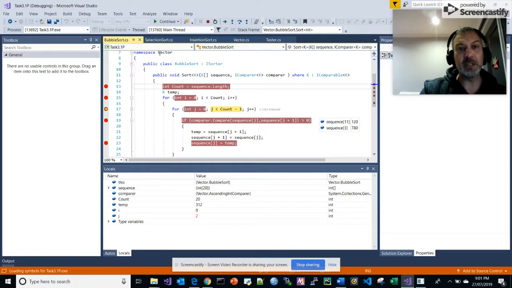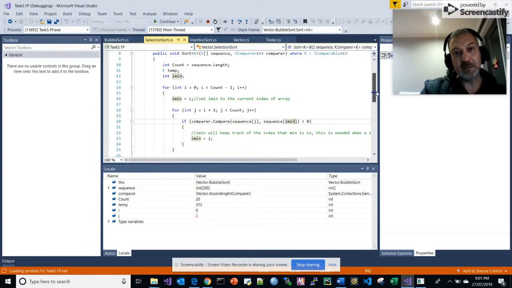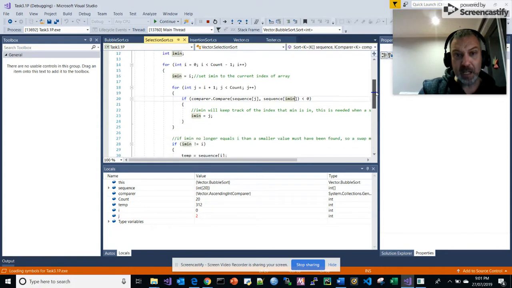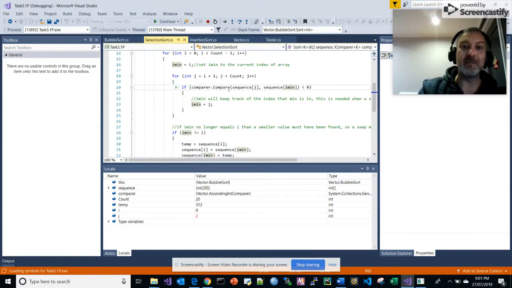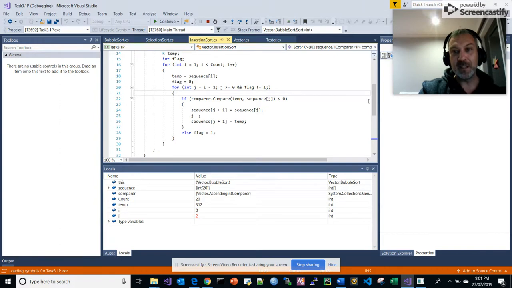So the other two, which I'm not going to go through in much detail, start with selection sort. Again, here we set a minimum value, we declare it, and assign it to i in the outer loop. We then use the built-in default compare function to compare the value that we're pulling in against that minimum value. We then reset that as a minimum value and check if a smaller minimum value has been found. Finally, I have insertion sort.